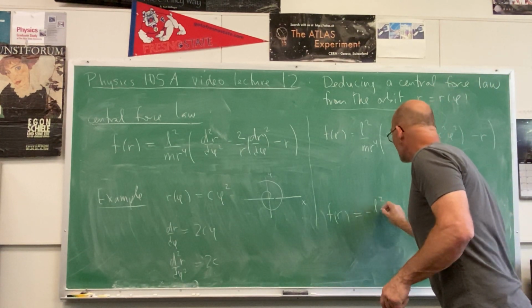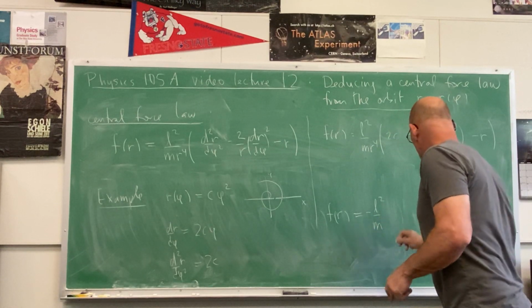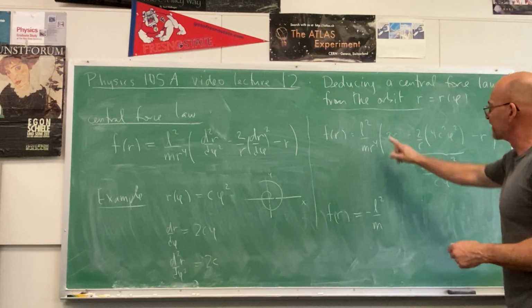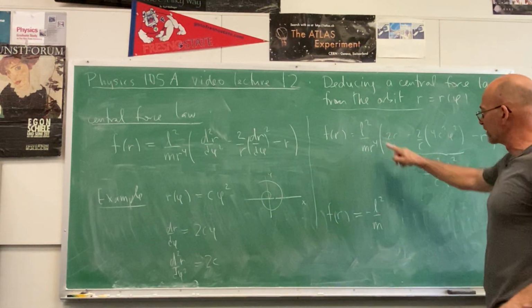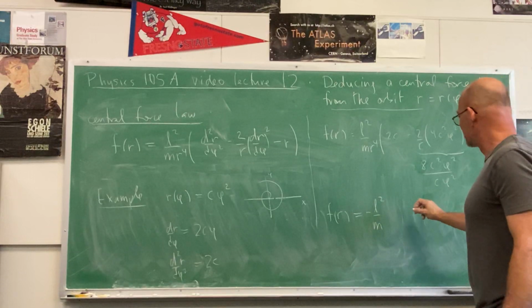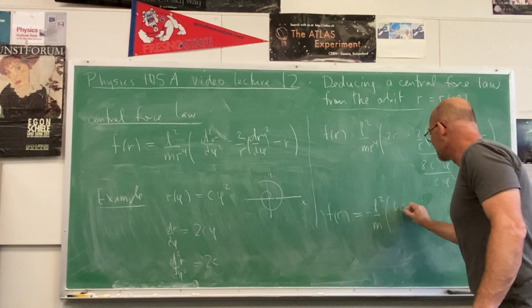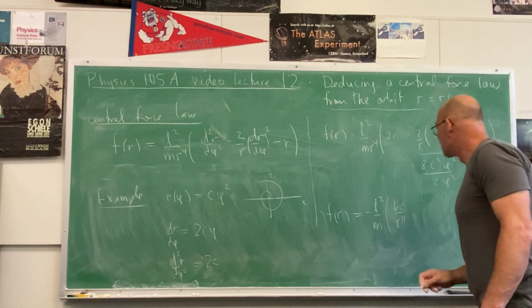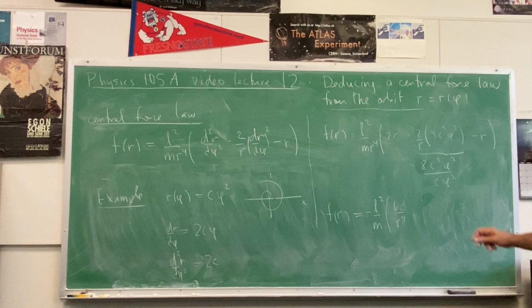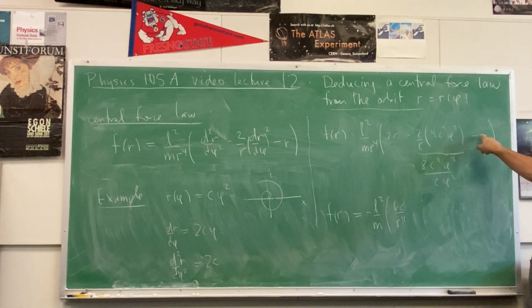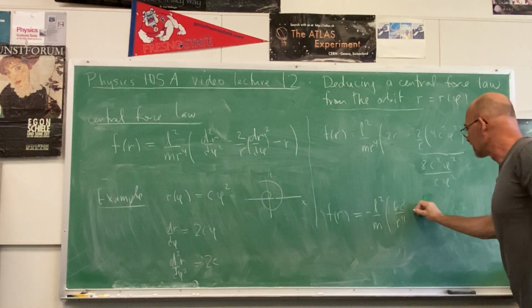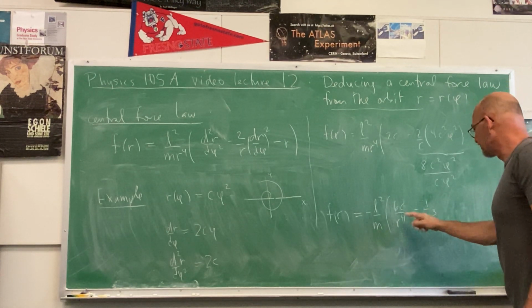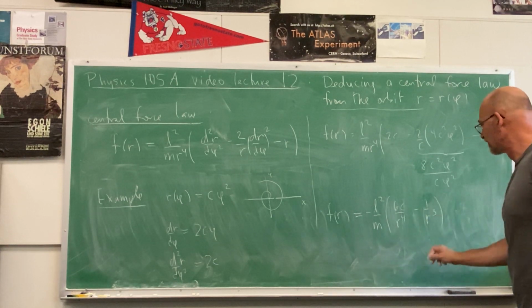minus L squared over m. This is my 8c right here. Yeah, minus L squared over m. I got this minus sign out here already. Minus L squared over m, so we'll have 6c over r to the fourth. And then this one here, that took care of that. When we multiply this one through, we'll just end up with minus 1 over r cubed. 6c over r to the fourth minus 1 over r cubed.